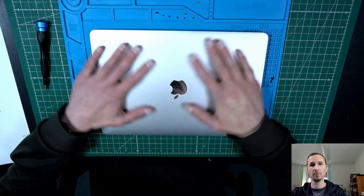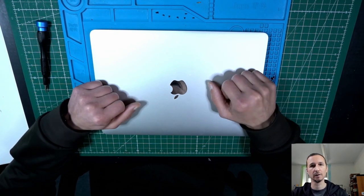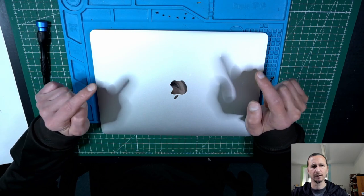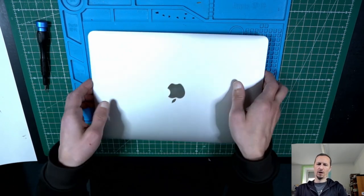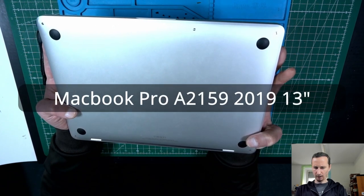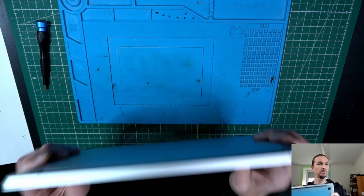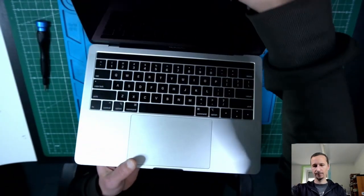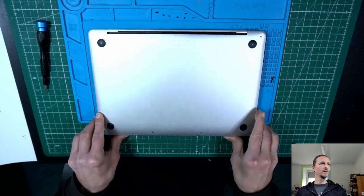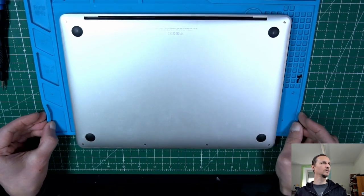You see, I have my own MacBook which is getting very hot and I would like to replace the cooling paste. It's a 2019 version, I think. And the model is A2159, so it's got the touch bar. Good, nice. Let's open that up and see if we can do that without any special tools.